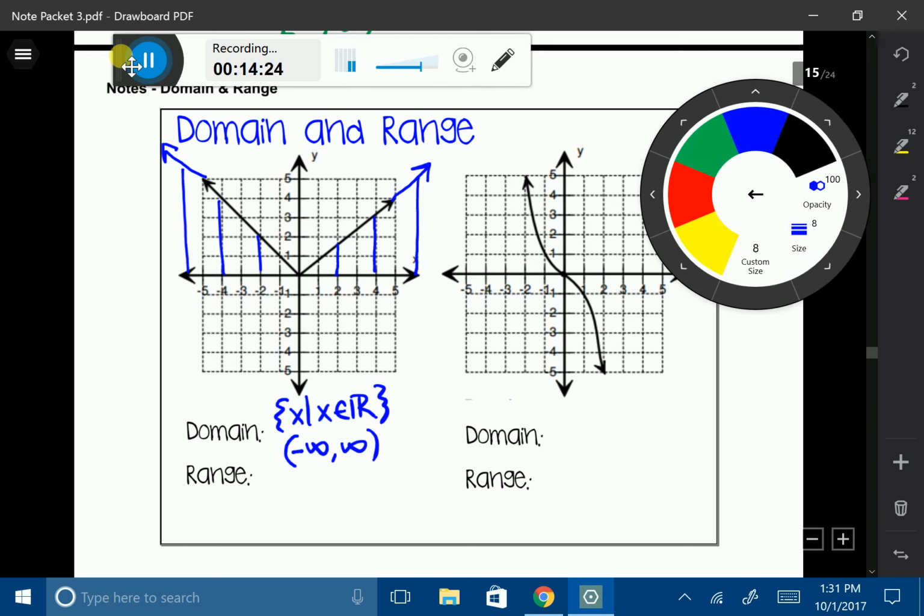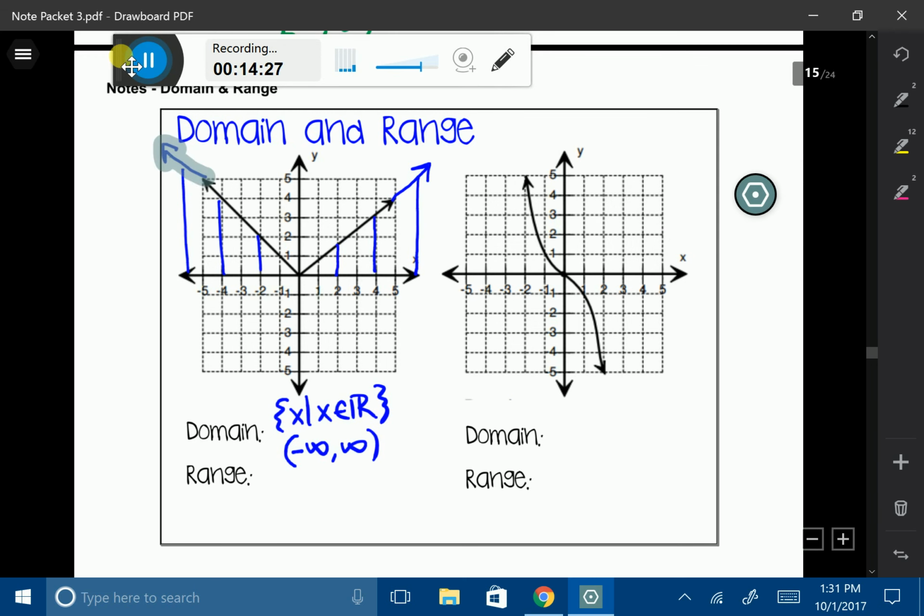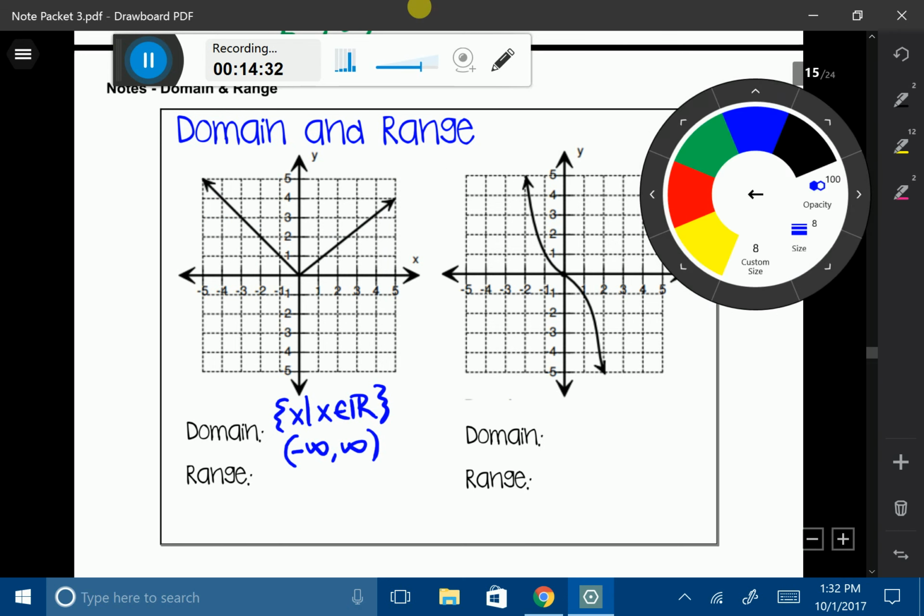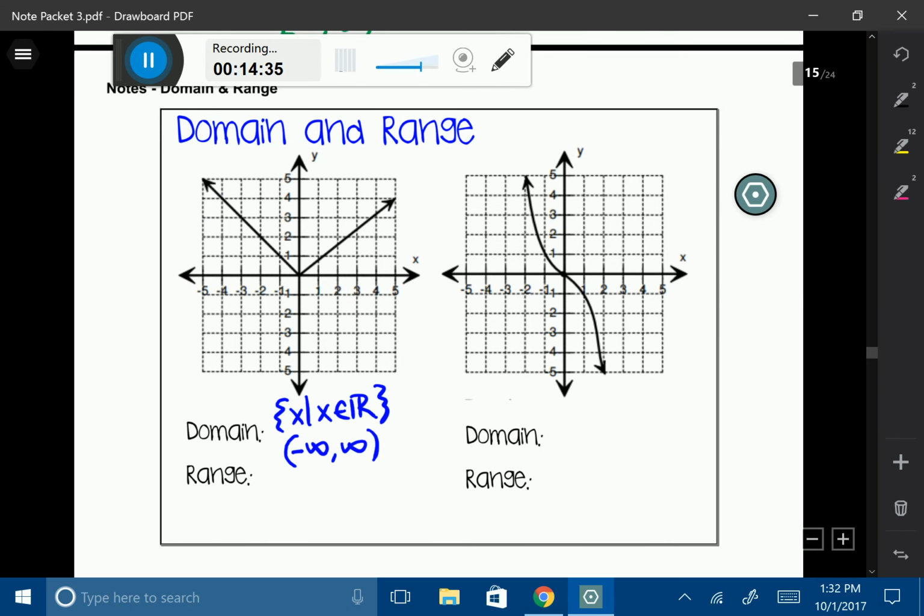Okay, well, this is kind of a cool one because my range is going to be different on this one. It's not going to be all real numbers. Let's actually see what my range is going to look like. All right, my range. It looks like my lowest range value on my graph is at 0. But it also looks like I have a range value on all of these little spots. So you can see either on either side, it doesn't matter. They all have a corresponding y value. And I could also continue this graph on, and it will continue to have corresponding y values.